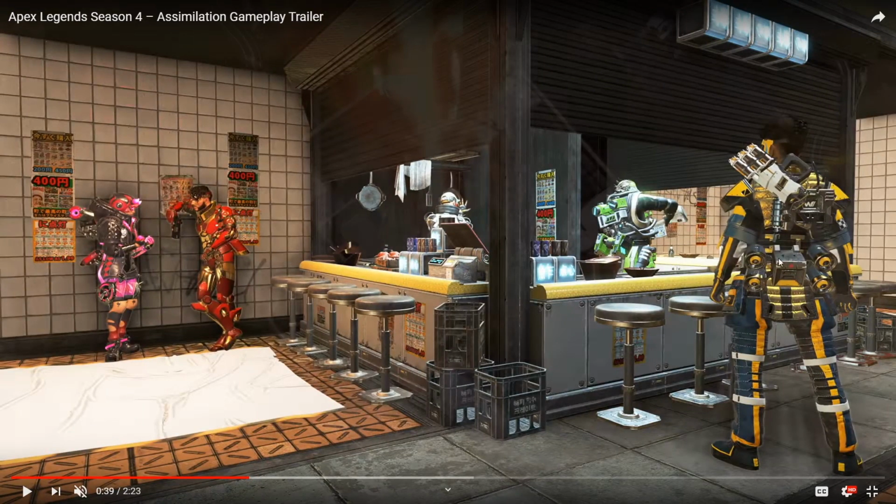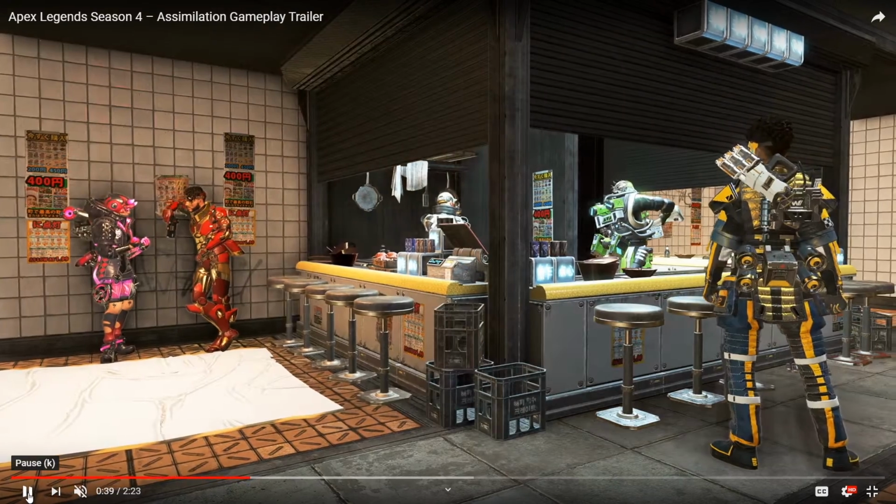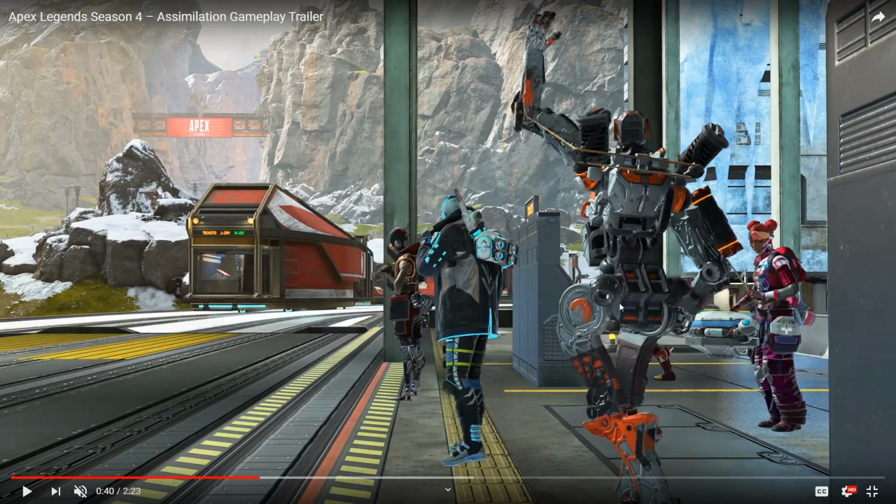So we have some more skins here. We have a Bangalore skin, a Caustic skin, an Octane skin, a Mirage, and Watson skin. We'll see some of those up close in just a few minutes as the trailer continues. We also have a Lifeline skin that we see here, a Pathfinder skin that we see here, the Crypto skin, which looks really sick. Let me know if you guys think this is going to be a legendary skin or not, because it looks too sick to not be a legendary skin.